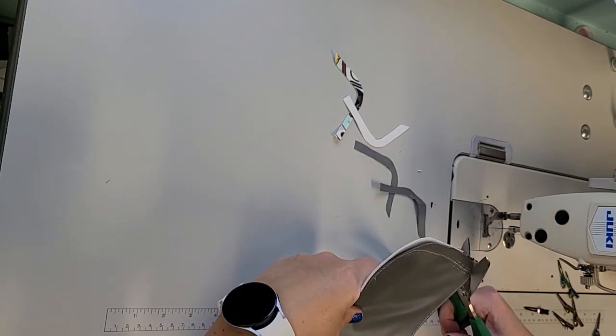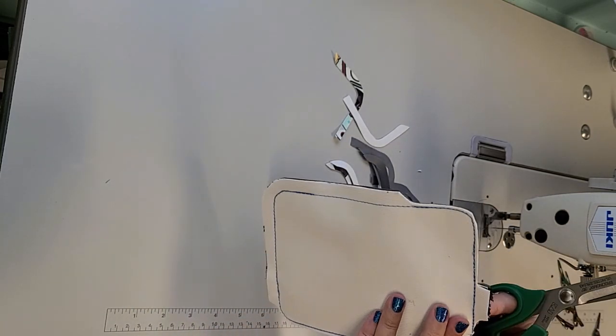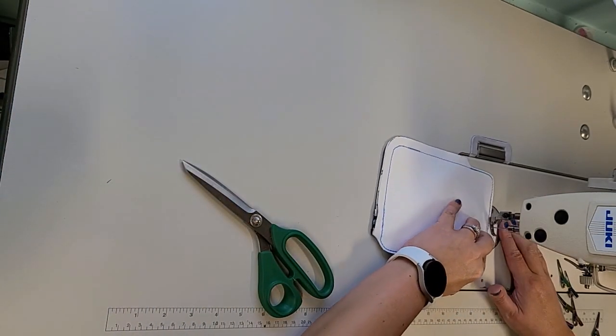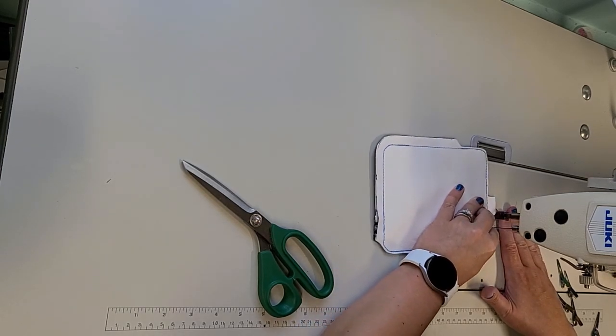Oops, and I cut the end of my connector off, so I guess I backstitched it on, but you also don't want to cut that, so I'm just going to really quick make sure it's nice and secure.